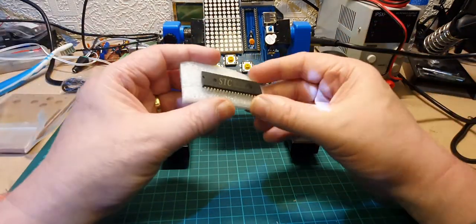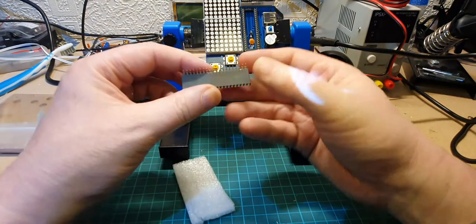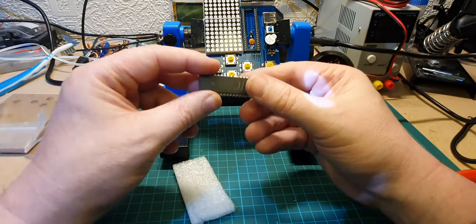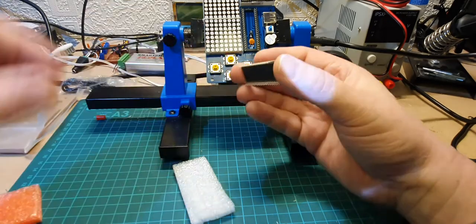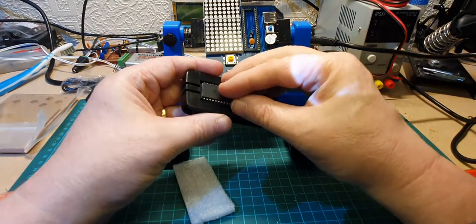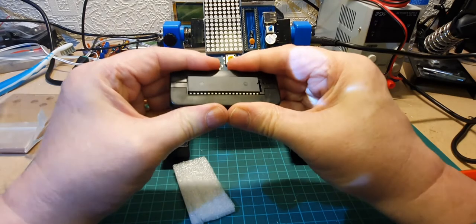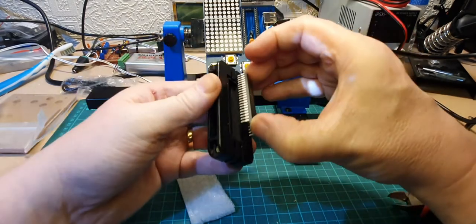Right, here's the IC. So the first thing we're going to do is just double check that the legs are okay, which they are. No damage on those, which is good. Here's my leg straightener, so let's pop it in there. Let's make sure those legs are nice and straight.